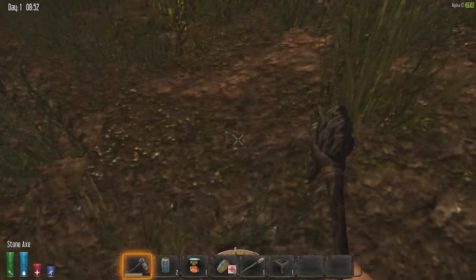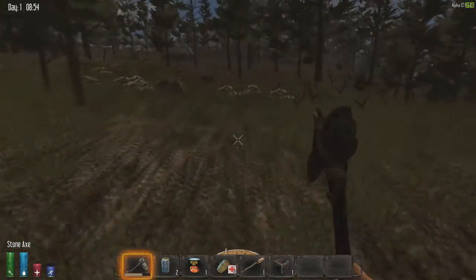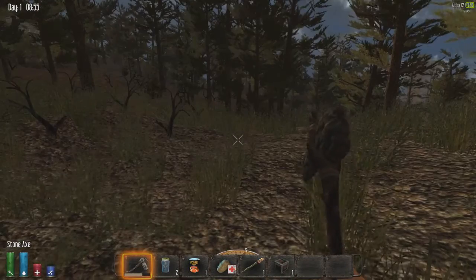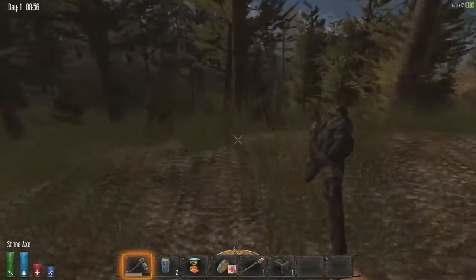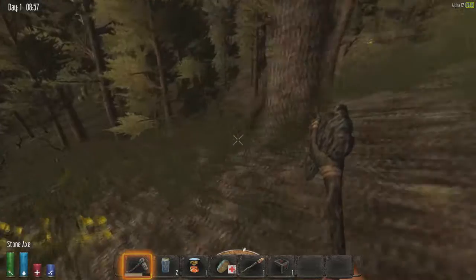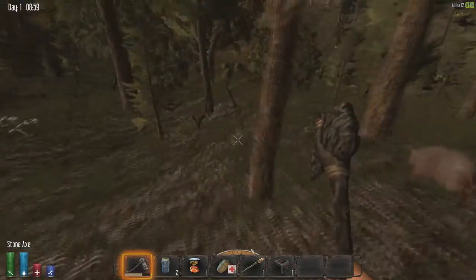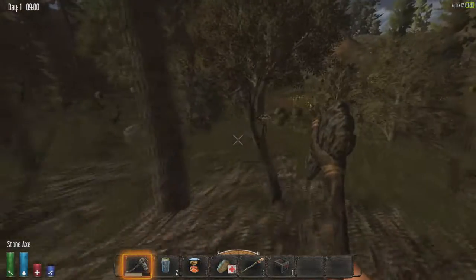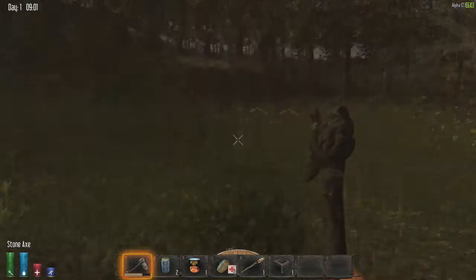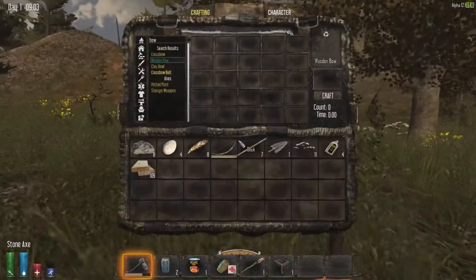I'm just going to collect some more stones, waiting for my bow to be crafted. And again I hear a bear. We're going to see if we can find... That's a pig. Bears are painful, especially if you find them this early in the game. You might want to try to avoid them altogether. You don't want to die right off the bat.